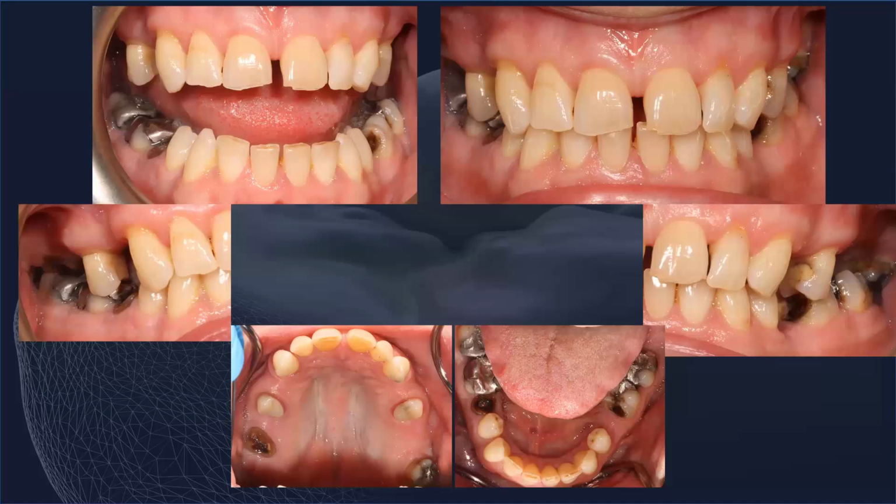Yes, you're not going to probably restore every single tooth, but you need to raise OVD and you need to really change the patient's occlusion in order to do the treatment. But if you look at the threes, they don't look too bad. Lower anteriors maybe need some touch up, incisal edge bonding. But again, as I said, you're going to do selective restorations, but you need to look at the whole mouth basically.